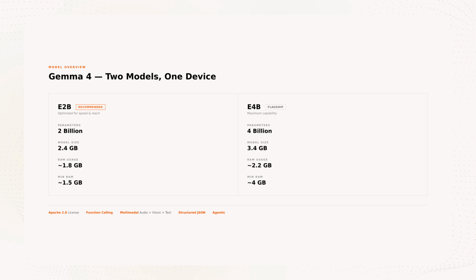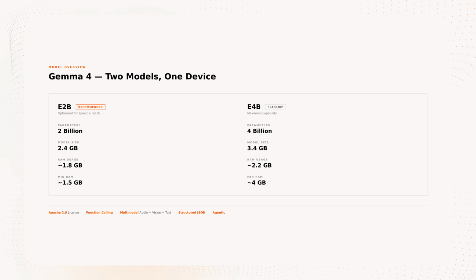So, quick info about what Gemma 4 actually is. First important thing I need to mention is that it has the Apache 2.0 license, which means that you actually own the model. You can safely run it locally on your device. You don't need to pay for any API usage and do not pay anything for the cloud usage. It runs completely local on your device, which is actually a huge benefit for us.